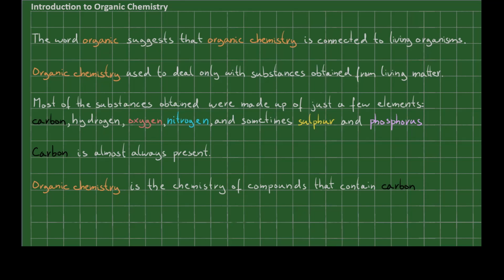Why is carbon so special? Why is it present in so many compounds? Well, carbon is capable of catenation. This is the ability to form long chains of its own atoms. This means that while I can link an almost infinite amount of carbon atoms, I cannot do the same to hydrogen, oxygen, or say nitrogen. That being said, hydrogen, oxygen, and nitrogen still have a very important role to play when it comes to organic chemistry. So let me look at some of the basic building blocks in organic chemistry.